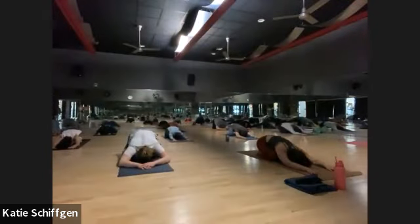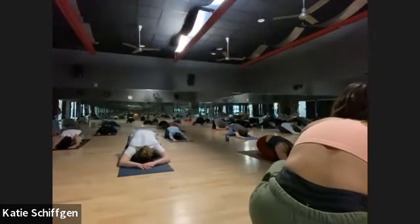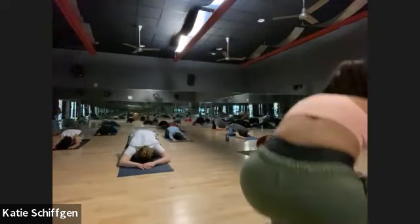One more time. So biggest inhale you've taken all morning long. Take that pause in fullness. See if you can even sip in a little bit extra. And when you're ready, just big sigh, let it go. Good, you guys. Seal your lips now. And begin to cultivate ujjayi breath. So in and out through your nose by way of the back of your throat. So each inhale is just like you're taking a really deep, slow motion gasp. Each exhale is like you're fogging up a window with your lips sealed over the breath.